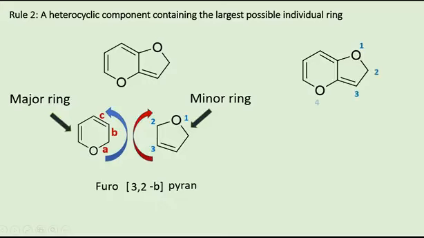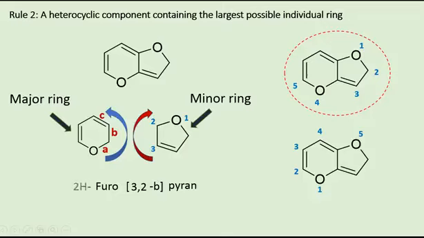now let us see how to give numbering. 1, 2, 3, 4, 5, 6. Here, if you start from this oxygen, 4, 5. So this oxygen has 1 and this oxygen has 4. When you start giving numbering like this, in the other case oxygen is getting 1 and 5. Obviously 1 and 4 is better than 1 and 5. So this is preferred. Where exactly is the H right now? At the second carbon. So that's why it is preferred.